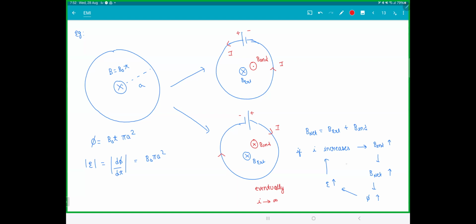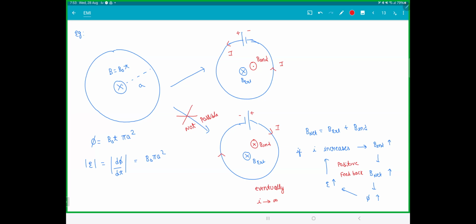These kind of systems are called positive feedback loops. Basically, they're unstable. Positive feedback means whatever output you give, that itself is increasing your input, and as your input increases, the output increases the input, and so on. This is a positive feedback. These systems don't exist in nature because eventually they'll blow off to infinity. So this is not possible, because in this system you'll get infinite energy, isn't it? If you have infinite current, I can produce infinite heat in the resistor.